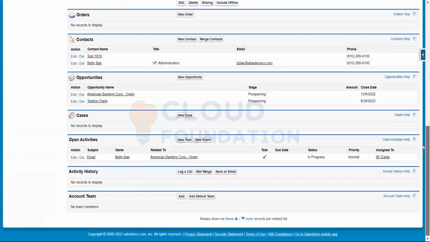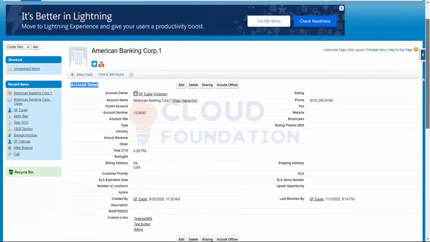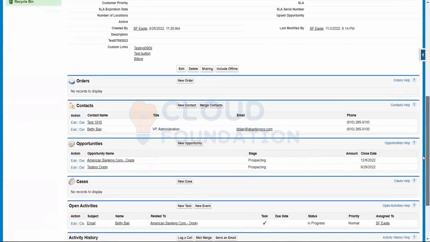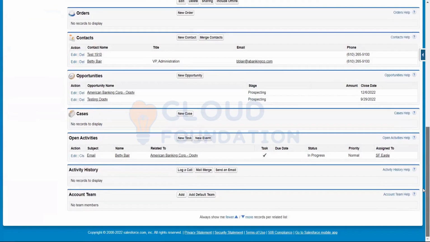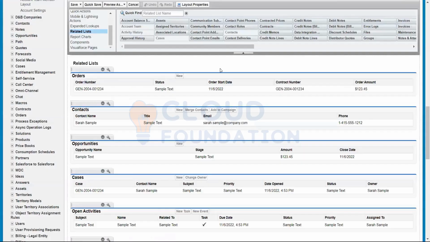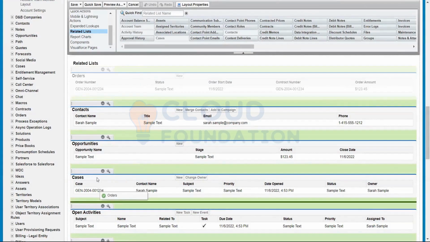Whenever you are getting with an account, you will be having all these children that are orders, contacts, opportunities, cases. These are all related objects to this account. That is nothing but, for this parent object you are having child objects. They are called parent and child objects. They are related objects. You can remove it or you can place it. That completely depends on your requirement.